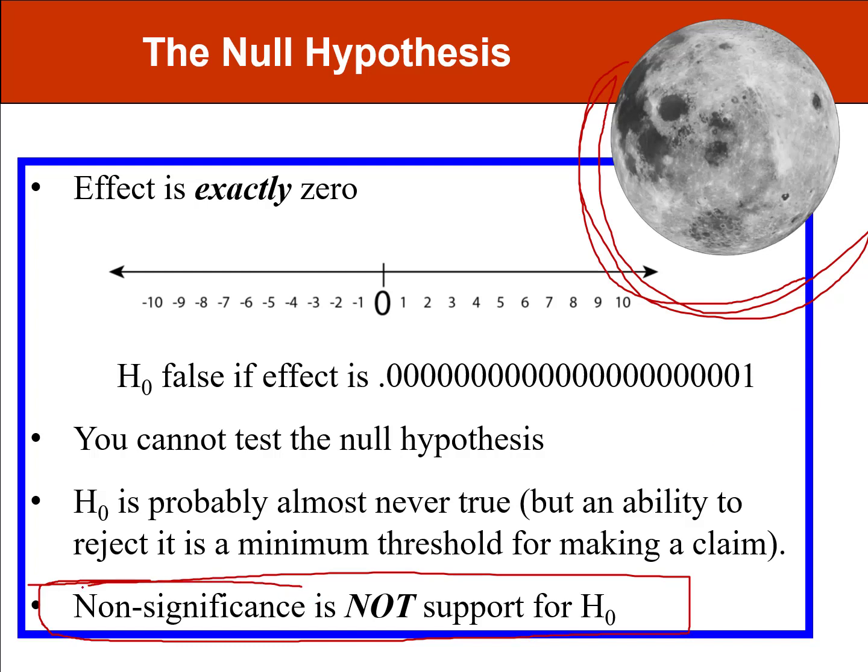So if you get non-significant results in a study, that should never be taken as support for the null hypothesis. It means the null hypothesis is something we simply assume, but we never test it. We can't prove it. We can't test it. And if we get non-significant results, that's not support for the null hypothesis. It's simply something we assume, and a non-significant result just means we fail to reject it, but that's not the same as supporting it. Non-significant results should not be taken as support for the null hypothesis. So those are some important things to keep in mind about the null hypothesis.